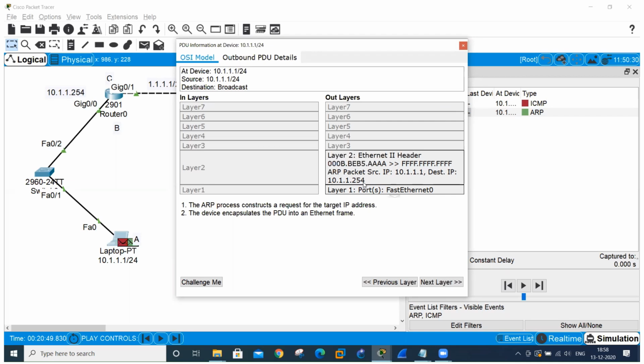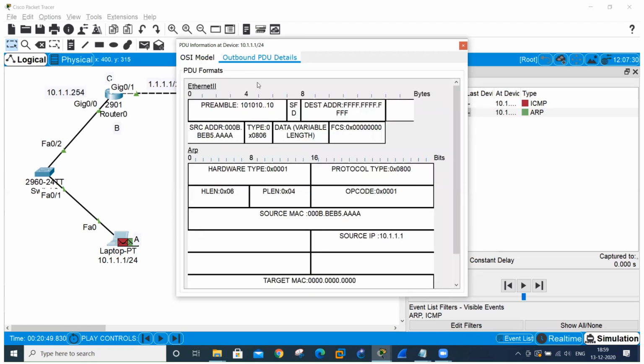So remember one thing, ARP will not work across networks. ARP is a layer 2.5 protocol. It works in the network itself and will not go beyond the network. What it means is that for the ARP, this is your default gateway, 10.1.1.254, and ARP knows that this destination MAC address has to be found, because that is the default gateway. Only then will my ICMP be able to find out the next hop, right?